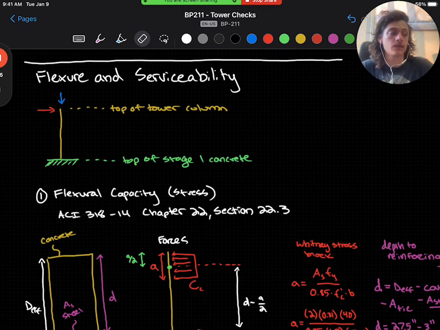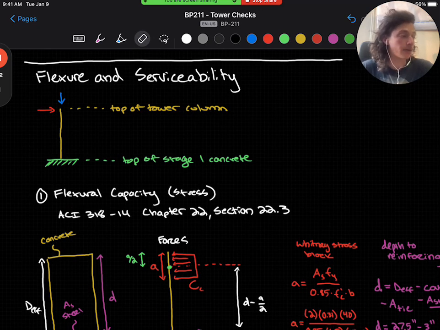In this section, we are going to view the tower column as a cantilevered beam of reinforced concrete. Currently, we do two checks for the tower column. For its flexural capacity, or bending, we check the capacity as a reinforced concrete beam, using engineering judgment to determine that flexure will govern over shear in this case. Second, we will also check the cracking moment for serviceability concerns.